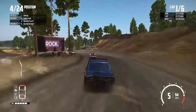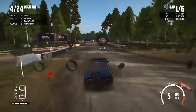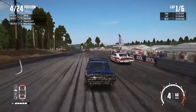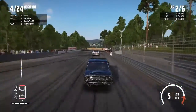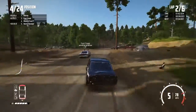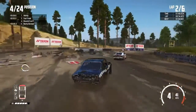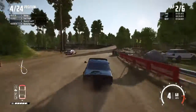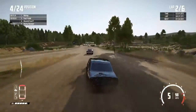Spin the camera around to see a clone of myself spinning behind me. You'd love to see that. Well, who's taking bets on who first and second are? Because holy crap, they are in the next zip code. Ah, this thing has no power. Oof. I don't know who that was, but I was nearly a part of their front bumper after that.